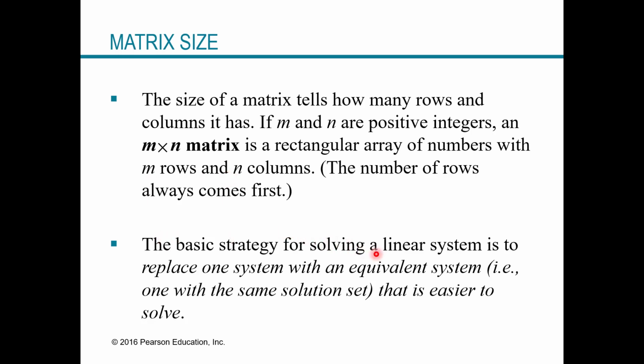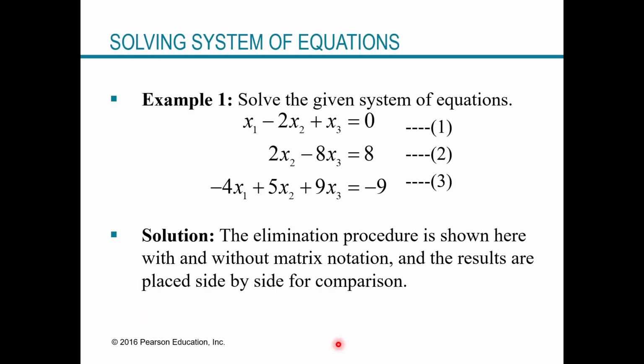Now, the basic strategy for solving linear systems is to replace one system with an equivalent system that's easier to solve. And so we'll go through this process. There's steps for this, but basically you do steps to rewrite your matrix over and over again until you get to our ultimate goal, which I'll explain in just a minute. And so basically when you have a system of linear equations and you put it in matrix form, we try to get to where we have ones in the diagonal and zeros everywhere else. Because if we could do that, then we have our answers for our variables. And I'll explain that when we get there.